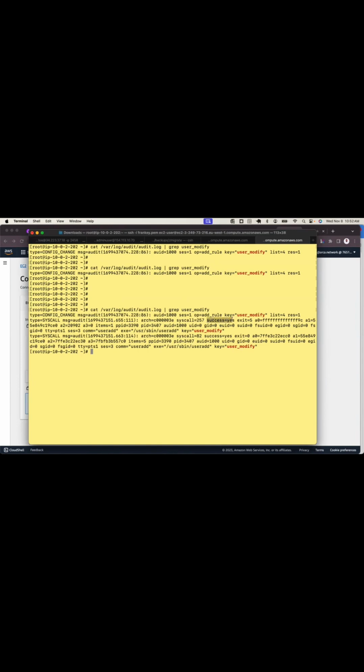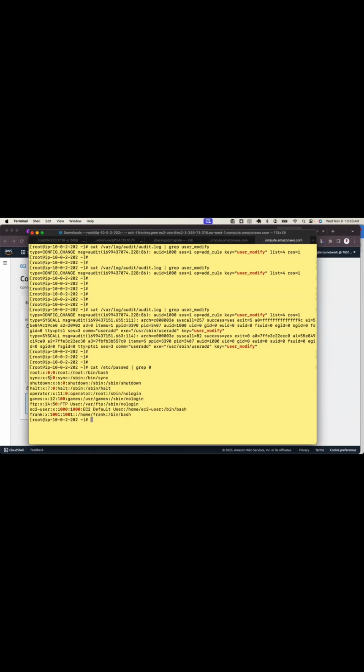Now at this system call, what did happen? There was a call. This call was successful, and the call was performed by UID 0. UID 0 means you are root. Let's confirm. How do we know? If I cat etc passwd and grep for 0, I should see that the user that has the UID and GID of 0 is a root user. It means that someone somewhere used the root account to perform useradd.